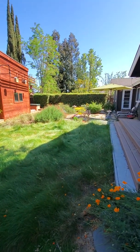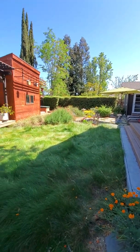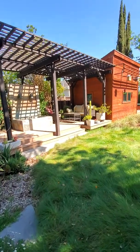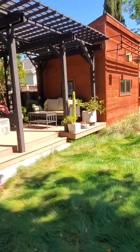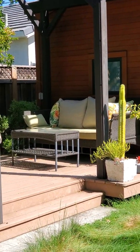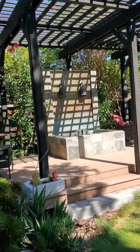So, looking back, just to see where we came from. Here, I forgot to show you this little couch area. That's cute. It's this nice little nook.